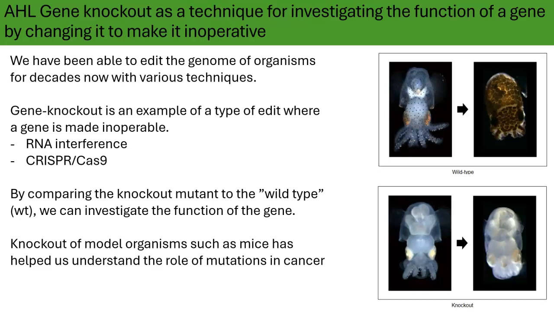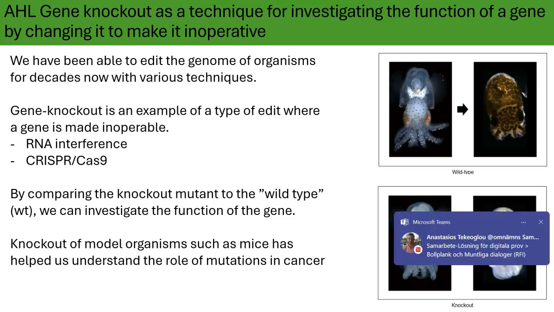We use knockout on many types of model organisms, the main one being mice, and we can knock out genes that we think are important for cancer. And indeed, if we knock out some of these genes that regulate cell cycle, for example, we've understood that mutations in specific genes can be the cause of cancer, and this allows us to use it as a tool to diagnose if some cells are actually cancerous.